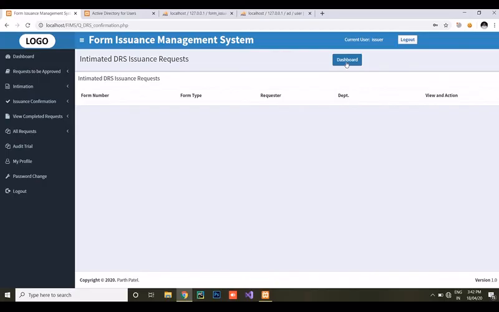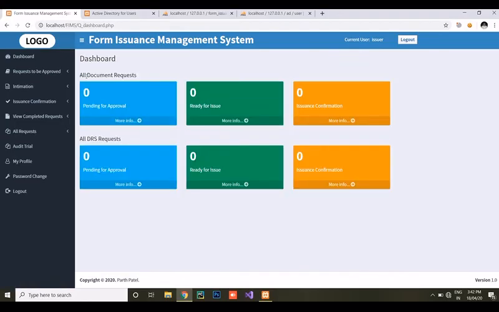Okay, now our cycle is finished. So in this system, the user requester has to request for a document, and the issuer will first approve the document, then he will ready the documents and intimate the requester.